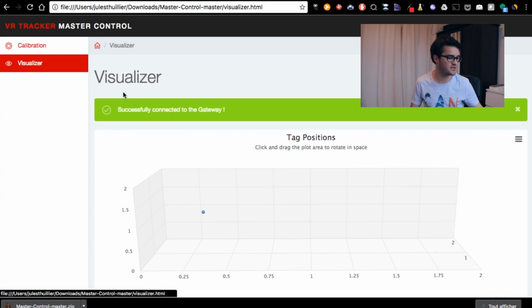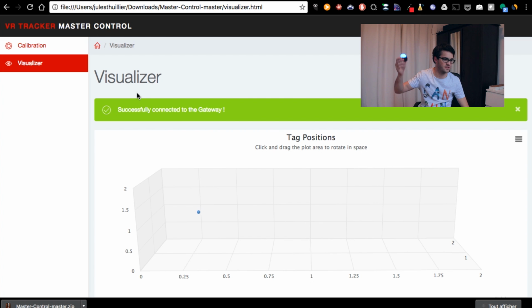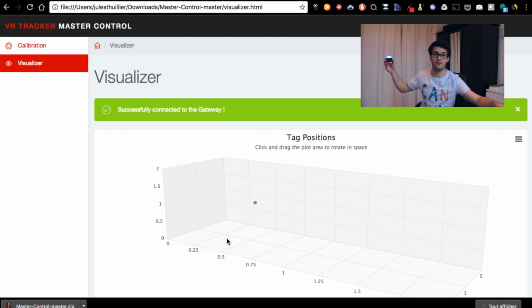The last thing you can do to check that your calibration is correct is to use the visualizer tool. The only thing you have to do is to click on visualizer, and then you will see your tag position in the graph. Just make sure that the tag is in range of the graph, and don't worry, the graph is usually a bit slow to update. We will update that as soon as possible. This is mostly because of the JavaScript library that we're using to draw it, but we'll do that in WebGL.